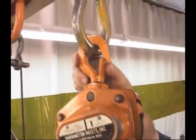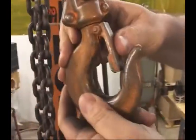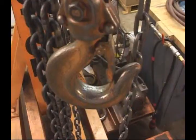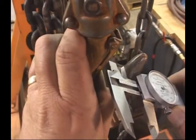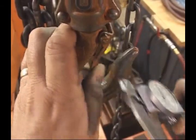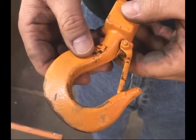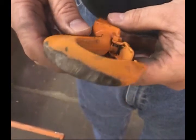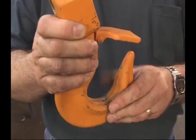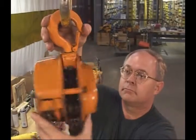It's your responsibility to inspect the hook latches. Make sure the openings of the hooks are not too wide and the hook rotates freely. Also, to ensure safety, measure the hook's opening based on the manufacturer's specifications. If the opening is too wide, replace the hook. Look for any kind of irregularity, such as a twisted or worn hook. Replace the hook if you see any damage, such as gouges, nicks, or weld splatter. The hook should rotate freely.